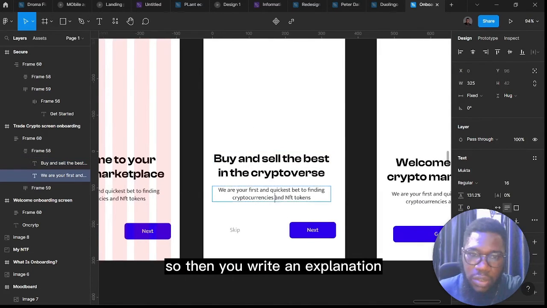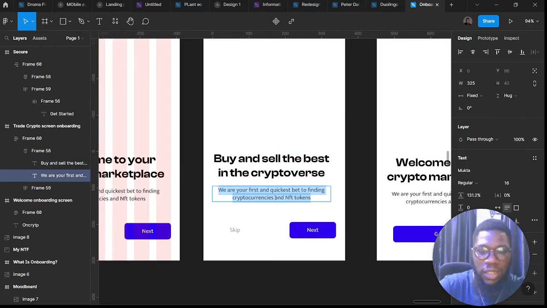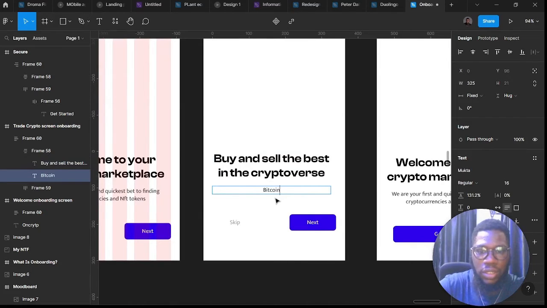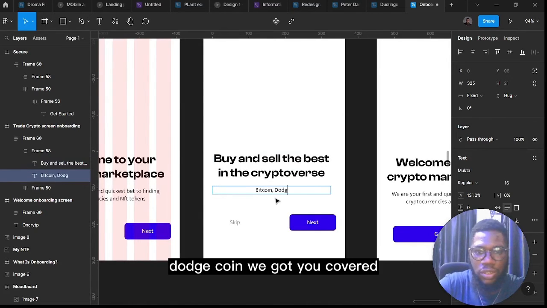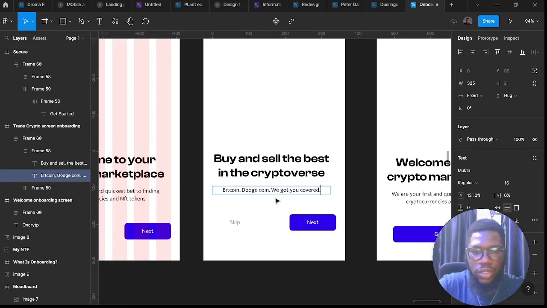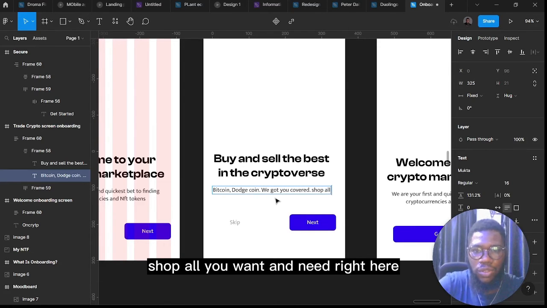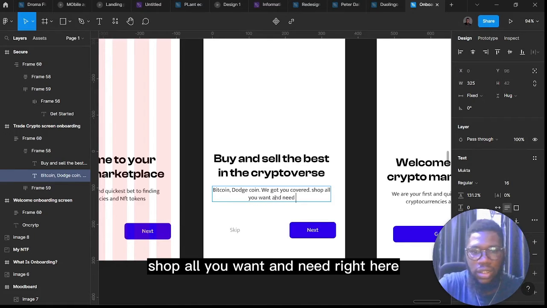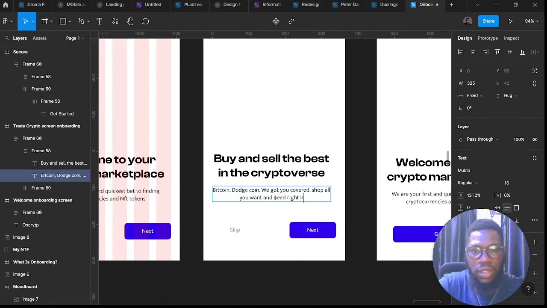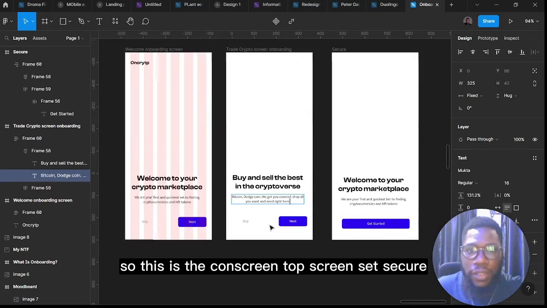So then you write an explanation. Bitcoin, Dogecoin, we got you covered. Shop all you want and need right here. So this is the second screen.